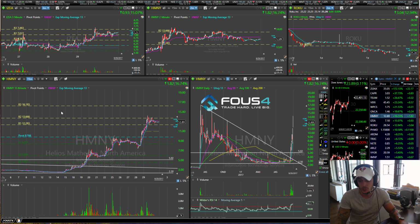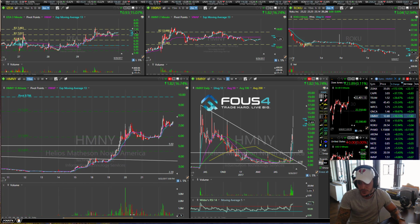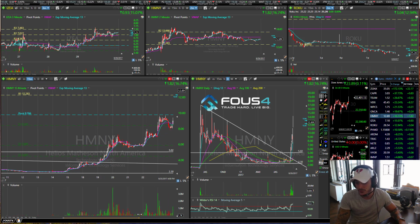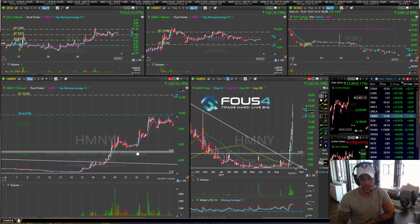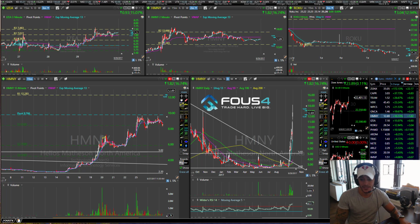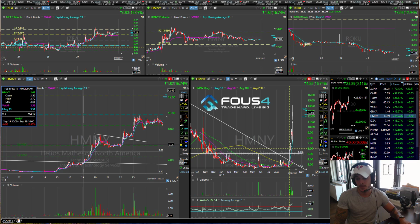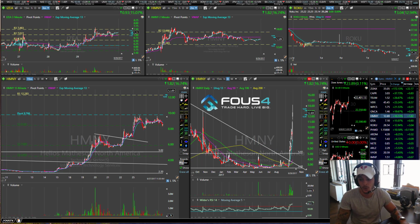5 is now the new support. So looking at a 15-minute chart, which is a longer-term time frame that I like to use over multiple days, you can see that once we broke out over 5, we easily held 5. So for anybody that was looking to short this, you can say that 5 was a lot of support. And for people that were longing it, that could have been your stop zone. So it's very easy to expect that if this got any type of volume and held 5, this easily could have squeezed even further. You can see once we got over 7, another batch of shorts were trapped.